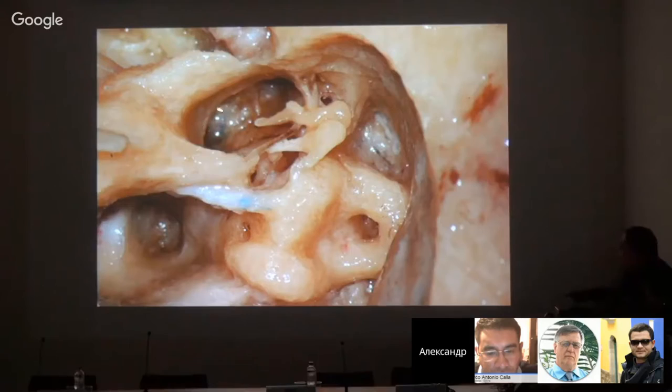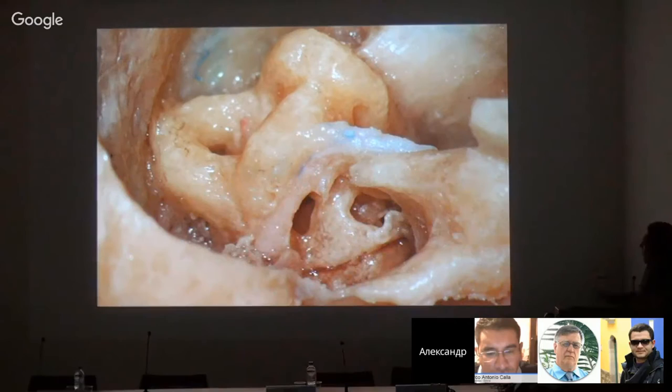When we see the middle ear from behind, we have on the medial wall four structures. One is the vestibule, which is here, which connects all the semicircular canals inside the otic capsule. This is the promontory, which is the projection of the cochlea. This is the round window where the stapes, the plate of the stapes, fixes to the inner ear. So from here, behind here, you have the inner ear.